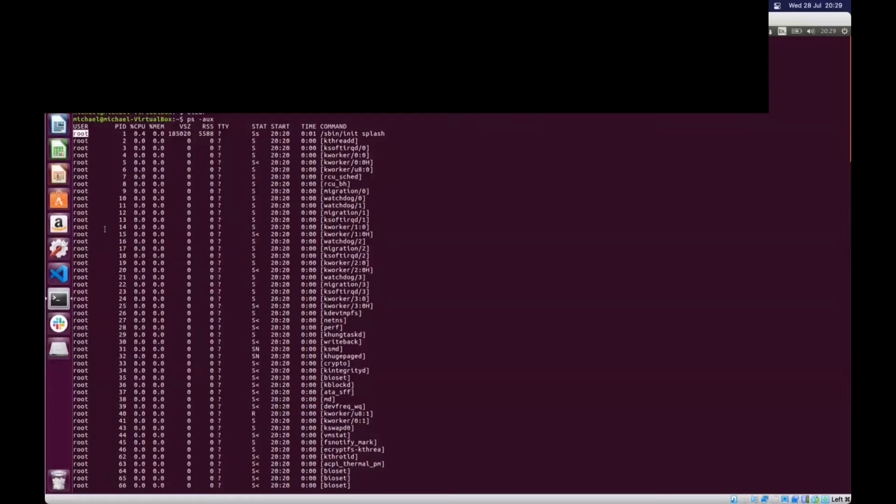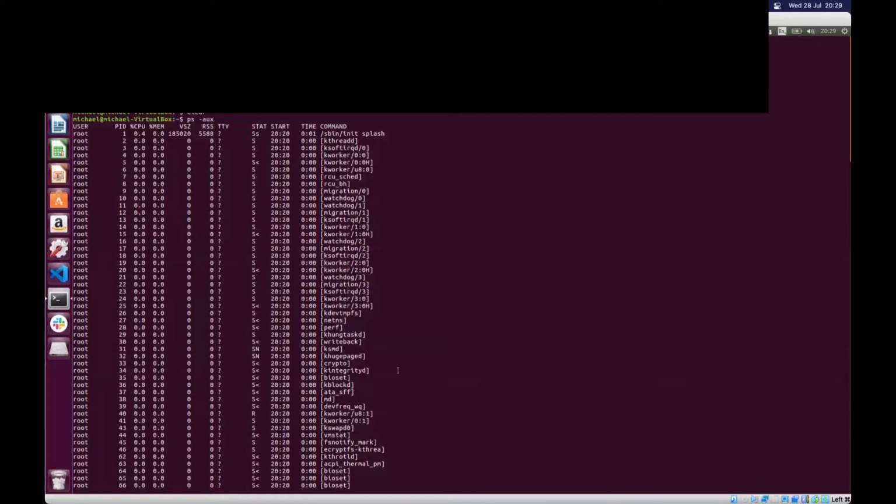So we have the root user. The root user is like the super administrator of a Linux system. He is the ultimate boss. He is the head honcho, the big cheese, right? Whatever you want to call it. He is number one, okay? And the root user is responsible for running the init process and all the other processes, okay?